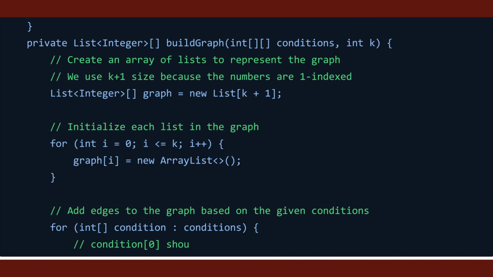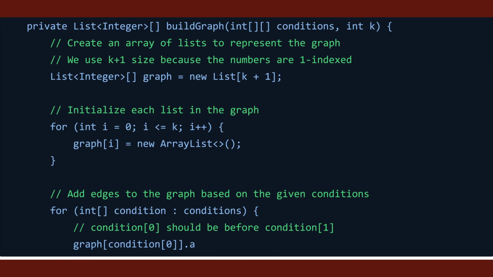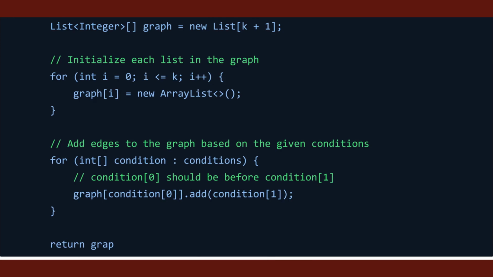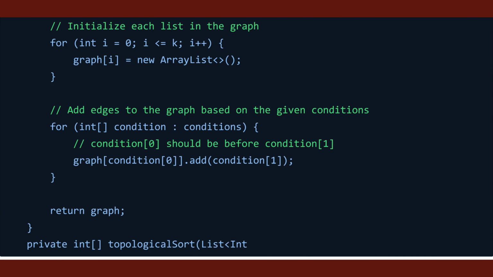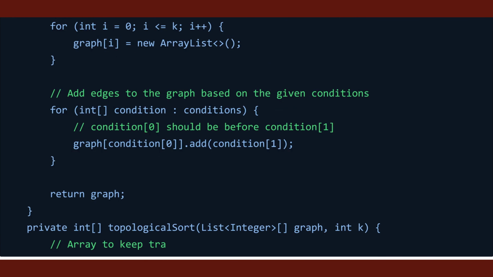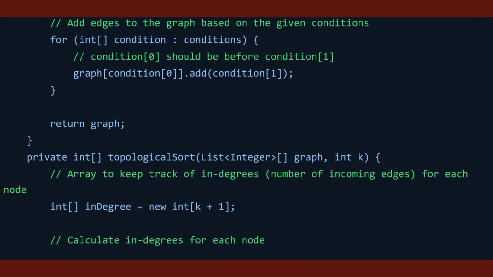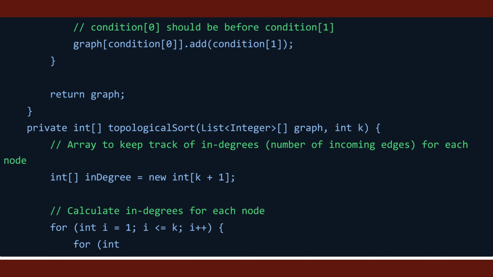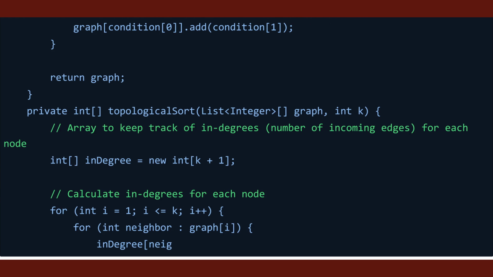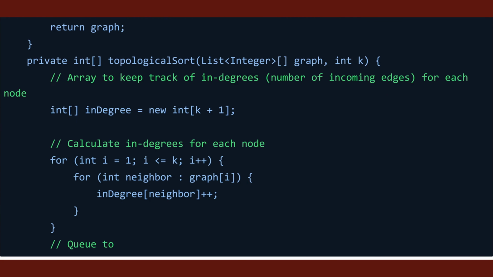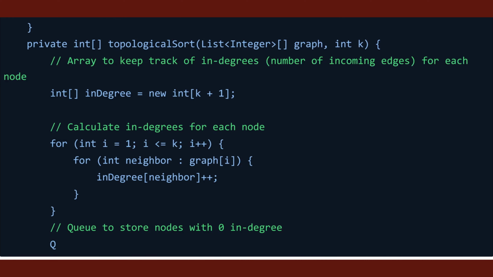Each number has its own list of neighbors, the numbers that should come after it in the arrangement. Topological sorting is the trickiest part. We use an algorithm called Kahn's algorithm. We start with buildings that don't have any buildings that need to be before them. We place these buildings, then look at what buildings can now be placed because all the buildings that needed to be before them have been placed. We keep doing this until we've placed all buildings or we get stuck.